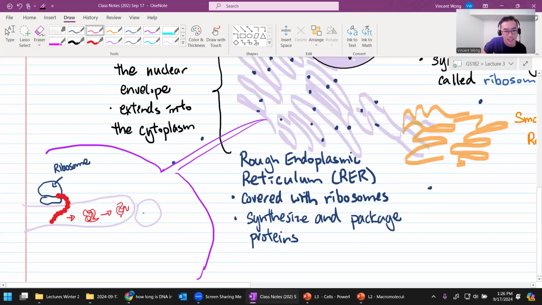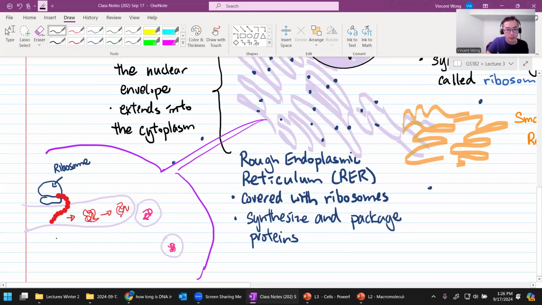So this is going to bubble off from the edge, and eventually it will completely detach, and then it will have the protein inside. All right, let me make some quick notes here for you.